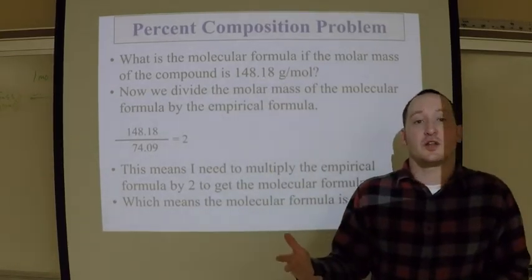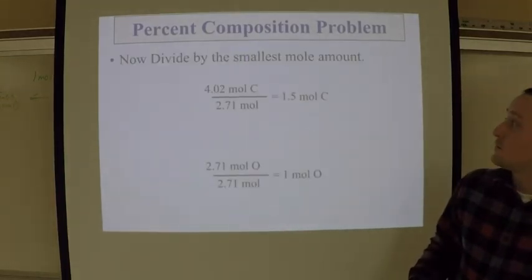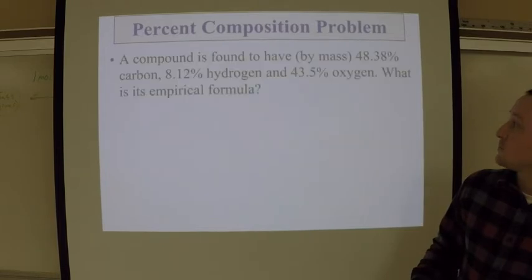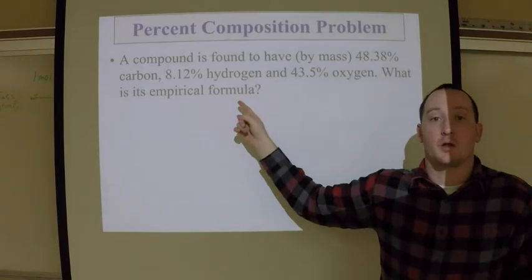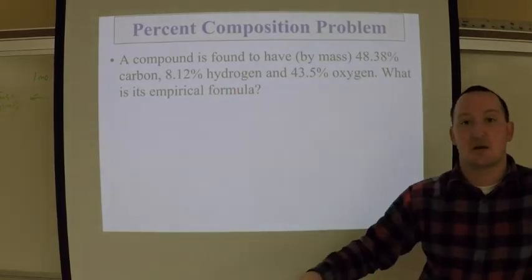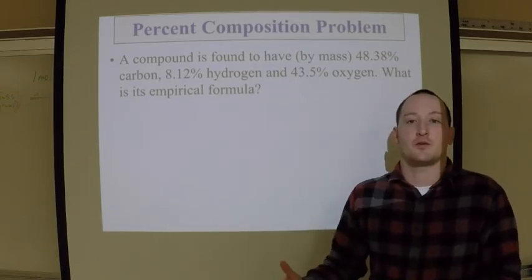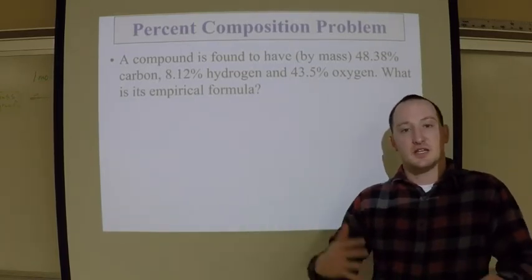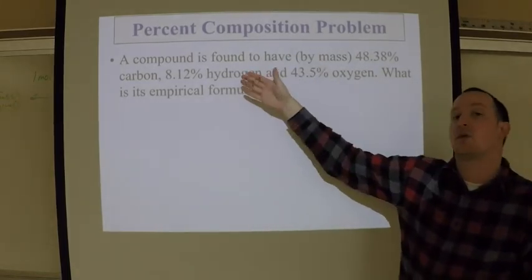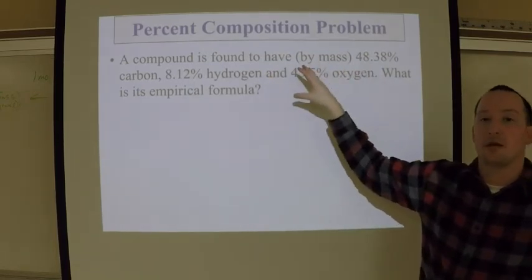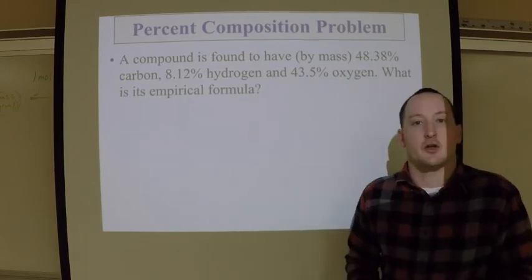Now, you could have had a question like this. What if at the very beginning of this problem it had said, here's my information, what is the molecular formula? I would go through those same steps, but again, it has to give you the molar mass of your molecular formula so that you can compare it to get what you need to multiply your subscripts by. So that information, instead of being a follow-up second question, could all be in one problem, just as another variation of that problem.